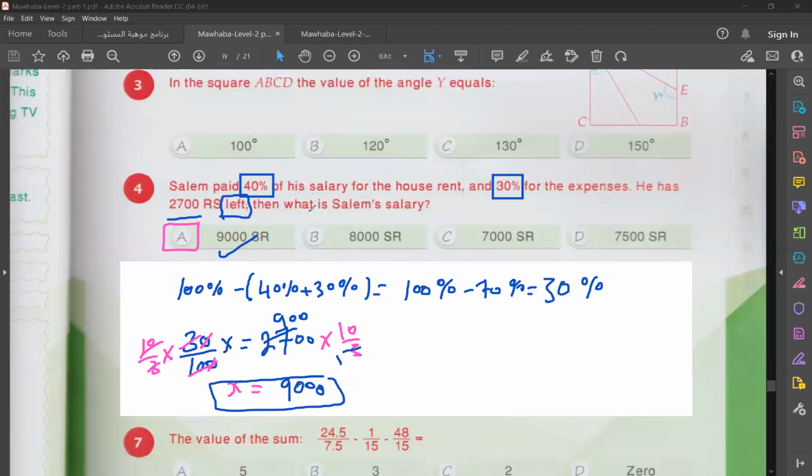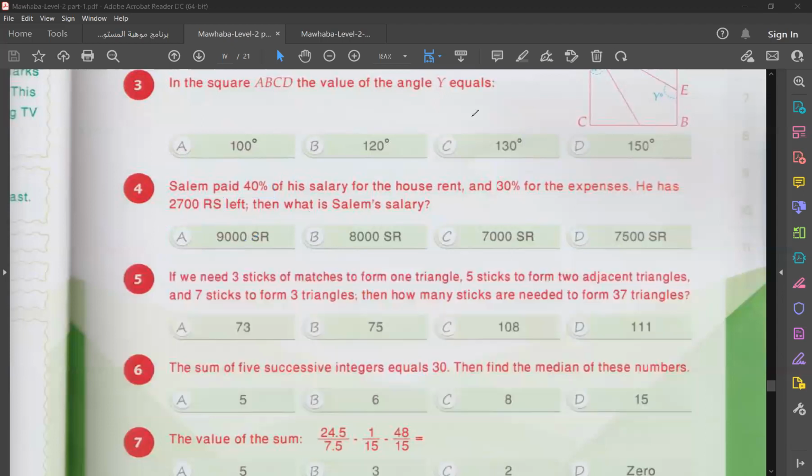Yes, I understand. Really? Okay. If you want to solve in another way, I will give it to you. Teacher, I don't understand. Zahra, you don't understand? Yes. Okay, no problem. I will try another way. I want to solve this problem in another way.